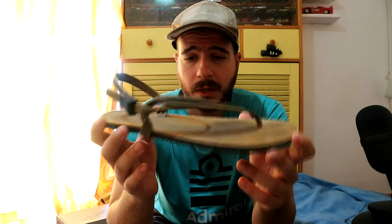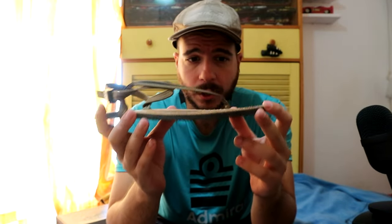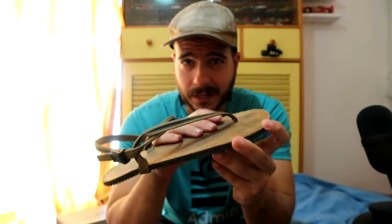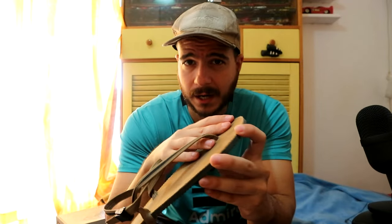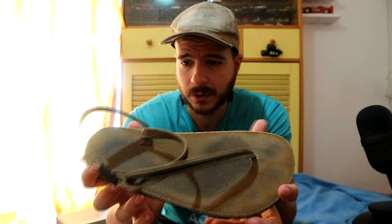You need to get a good fit here — you need to get those nice and tight, of course not to the point where they hurt you. But it is important that you get a good fit, because if your foot is sliding on this canvas, it's going to literally burn your soles. This is abrasive — it's a good kind of abrasive — but if your foot is sliding around for miles and miles, like huge distances, it's going to hurt your sole. Trust me, I've had it happen, unfortunately.